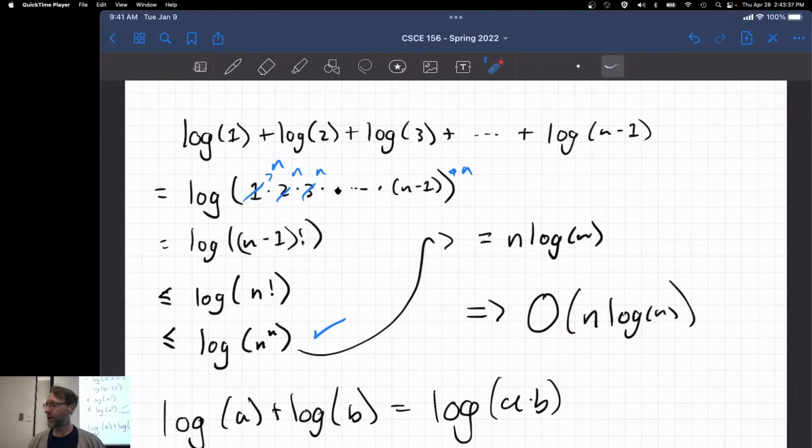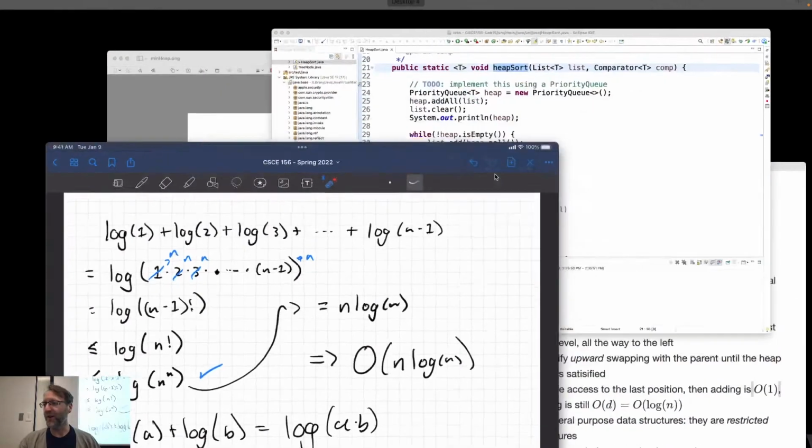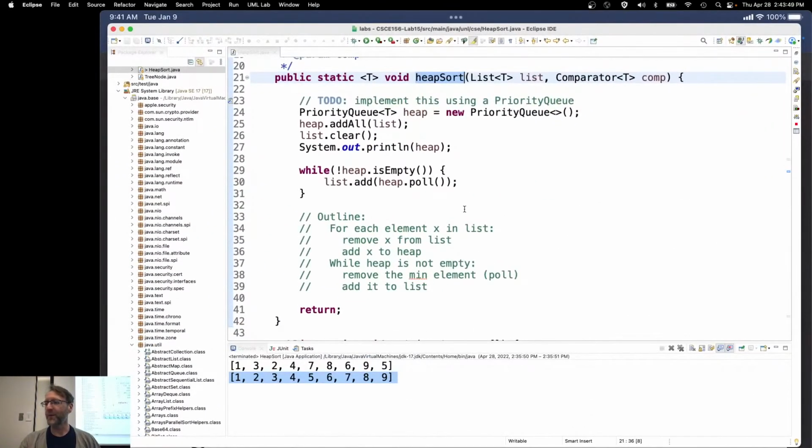What does the pseudocode look like? All you have to do is establish a min heap. And then for each a in A, h.add(a). Just one for loop. Put stuff in.